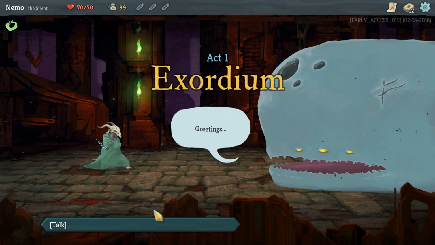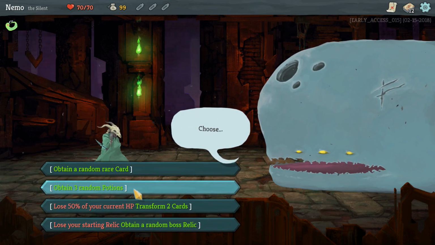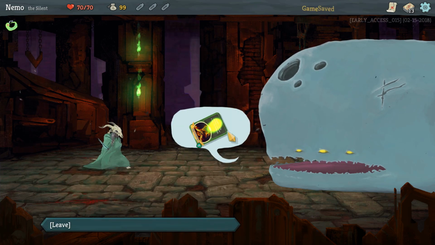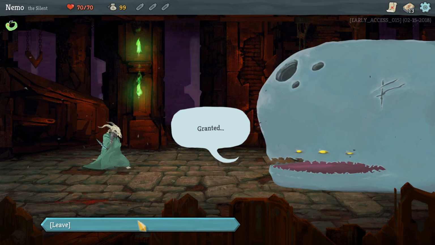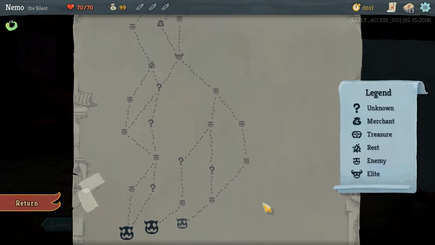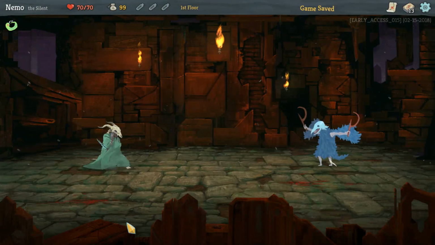Silent greetings. Talk. Choose. Obtain a random rare card, 3 random potions. Random rare card. 1,000 Cuts. Whenever you... This is a power. Whenever you play a card, you deal 1 damage. Okay, where are we going to start? Again, same rules apply. You want to maximize the number of relics you get. So I'm going to start over here, because it means I get 3 randoms. Every random could be a chest, which gives you a relic.